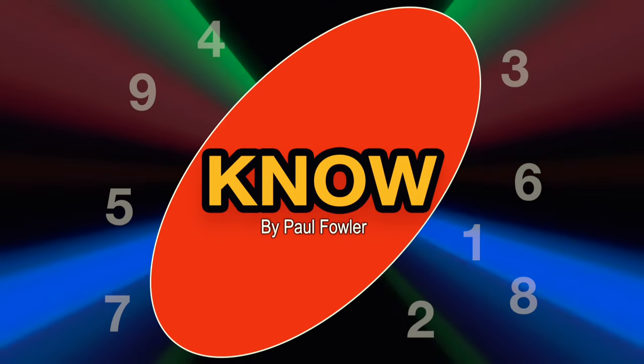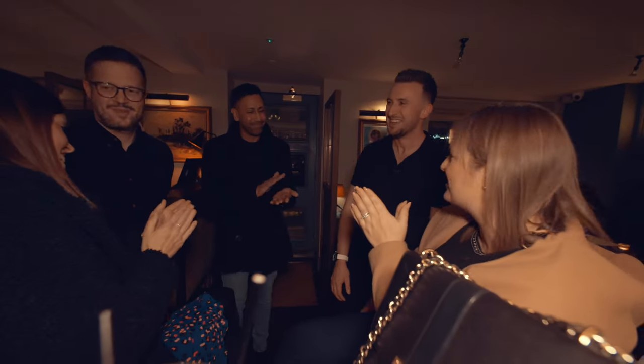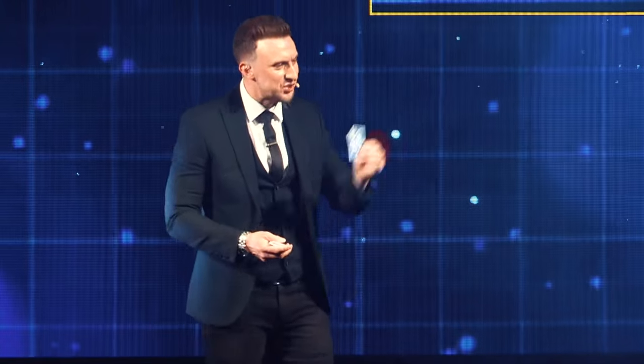Welcome to Know. Know is a tossed out deck that you can make yourself using a very popular family game available all over the world. You get these cards — they're UNO cards, and they're essentially numbered cards, 1 to 9. It's a tossed out deck that will work literally at any single gig you can think of, from kids' shows right up to corporate shows, and the best thing about it — this deck will connect with your audience.